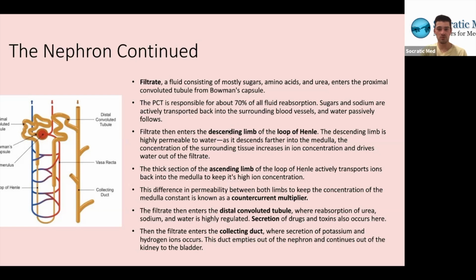Yeah, so the main concept of countercurrent multiplier. If we follow this descending limb, as we get lower, the outside becomes more solute concentrated. So the water that's in this limb is going to flow out just by passive transport, because there's high solute out there. And you would expect that to cause a decrease in the solute concentration. But as it comes over here, we're actually pumping ions back into the medulla. So it's restoring the concentration gradient that the water was pulled out of.